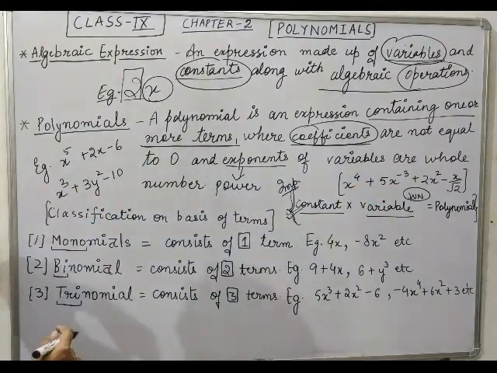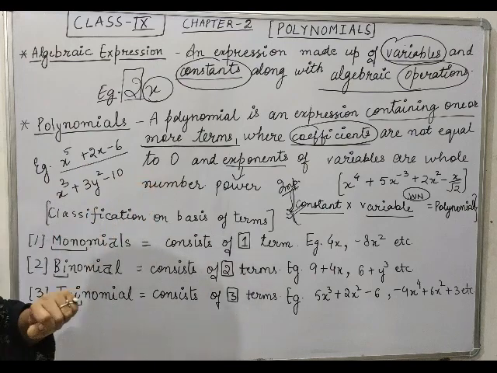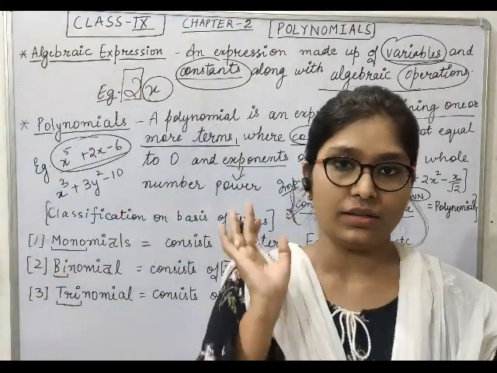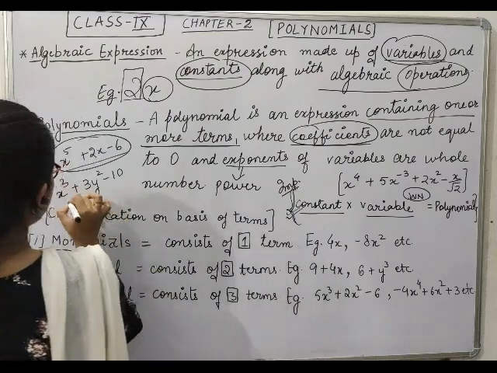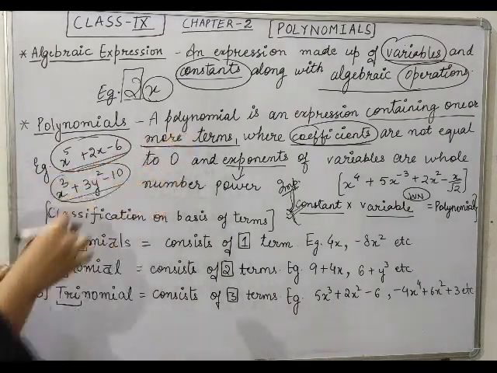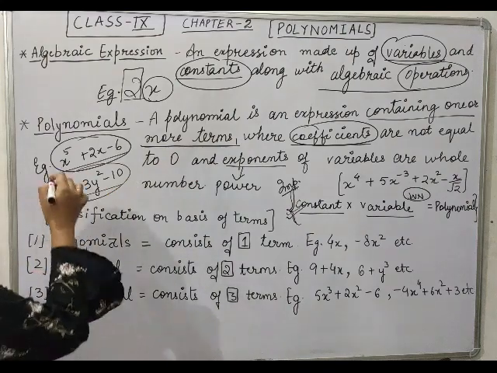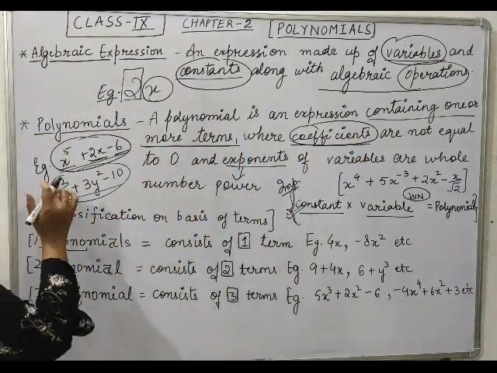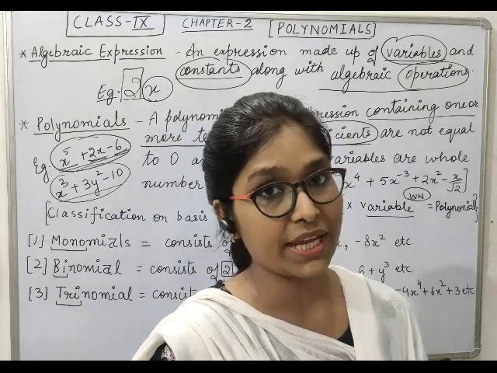Now let's elaborate this form. The examples of polynomials are: x raised to the power five plus 2x minus 6. So this is the form of a polynomial. This entire thing is one expression but it is a polynomial also. Here a polynomial is an expression containing one or more terms. So let's count the terms: one term, two term, three term. One or more terms, so we can count it one term, two term, three term. It can be two terms also, it can be one term also. They all are polynomials.